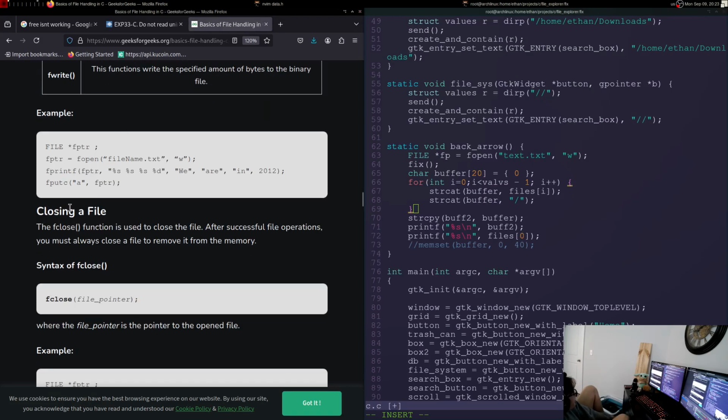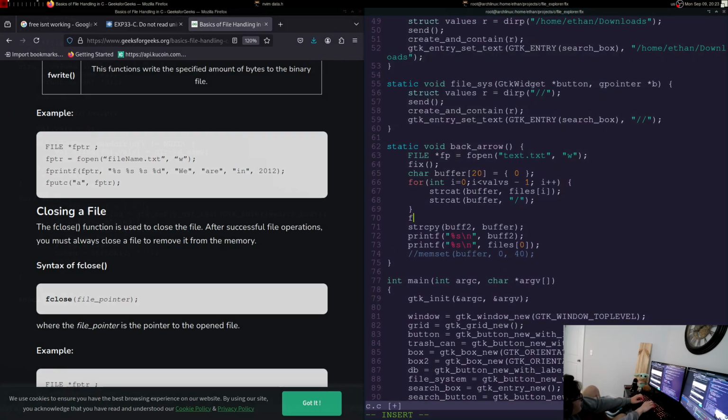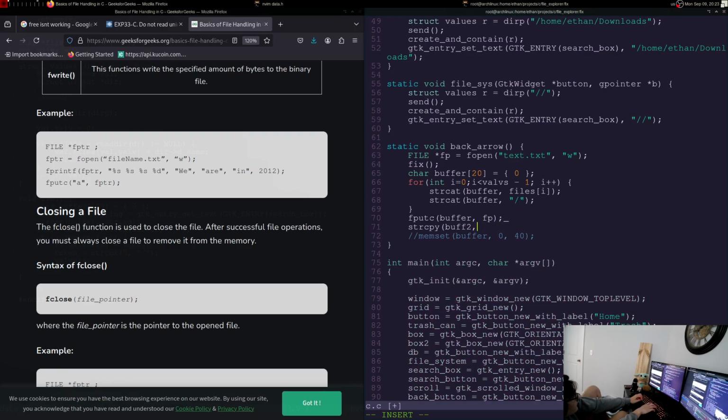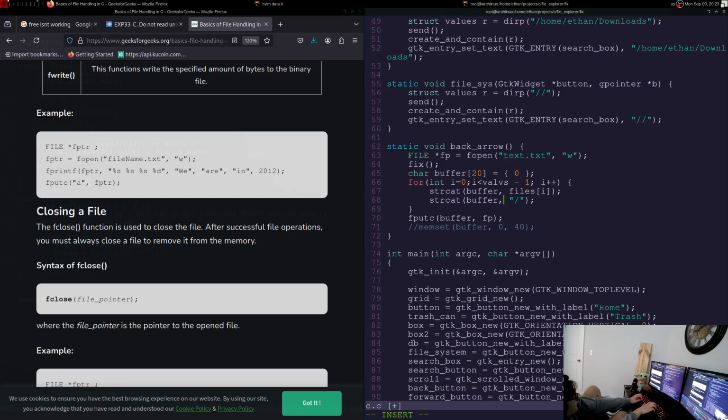F puts, f put c, our buffer, so we put a buffer, then we put a file name. Let's also get rid of all this. Okay. Everything seems right.